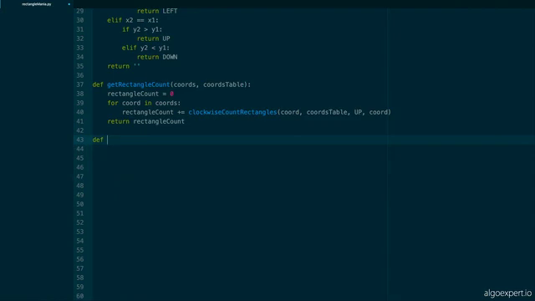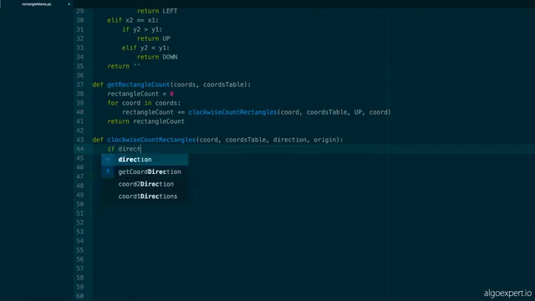And so now we can define clockwise count rectangles, takes in chords table, direction, and we're going to call this the origin, I suppose. And what are we going to need to do here? We need to say, depending on the direction that we're going in, do something, right? So if our direction is equal to left, if we're going to the left, then we're trying to find if we've found a rectangle. We'll handle that in a second. But otherwise, if we're not going to the left, then we're either going above, to the right, or below.